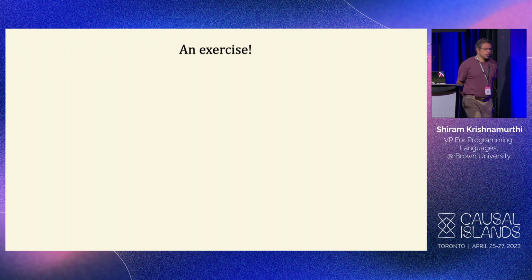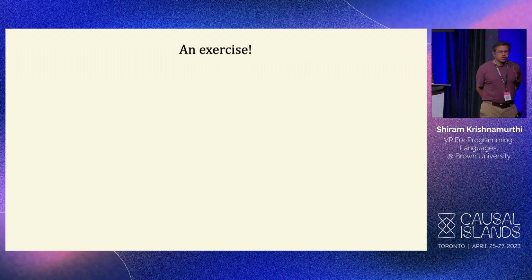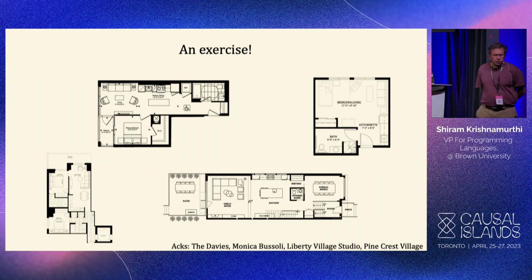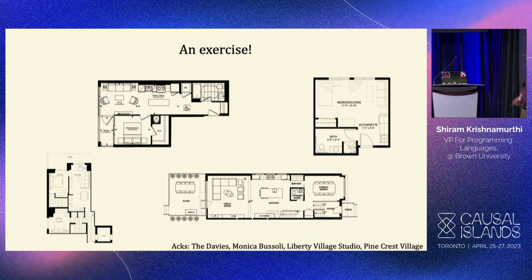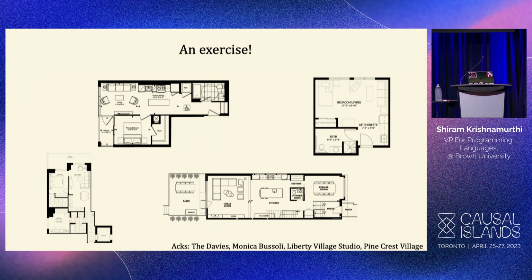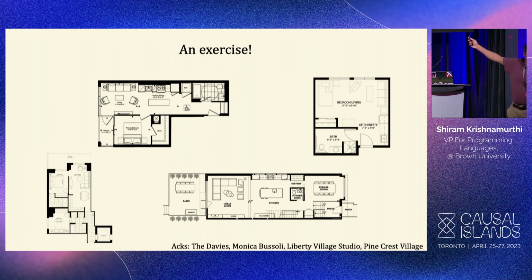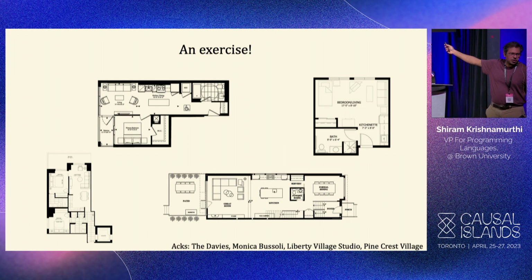Okay, so let me ask you this. Does the floor plan that's either on paper or in your head look kind of sort of like one of these things? Roughly? Yeah? Okay. The thing on the top right is called a studio apartment, or in Brooklyn, I guess you call it a palace or something like that. But it's this general idea, right?